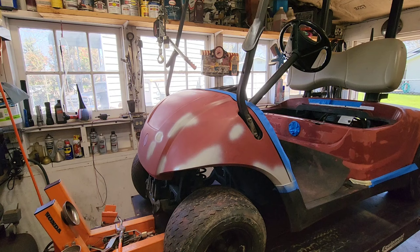Gotta be happy with this. This was an ugly duckling. We got this front end all straightened out. Somebody primed and painted over the emblem, for crying out loud. But it's starting to lay down real good. I was glad I gave the front end one more shot. It's gonna be nice. Thanks for a nice warm day and everything.